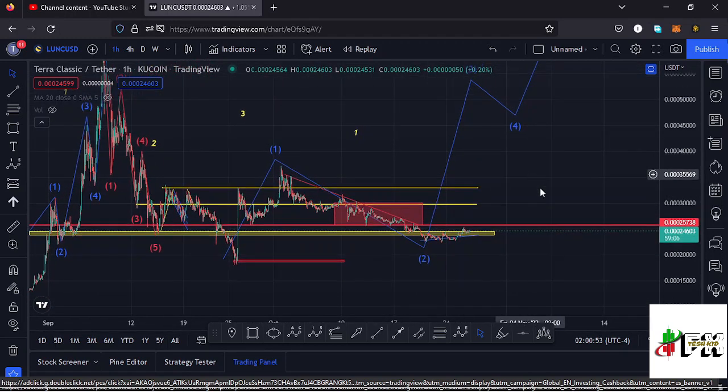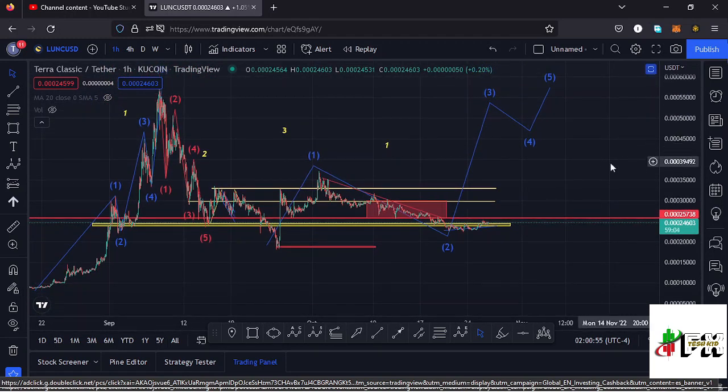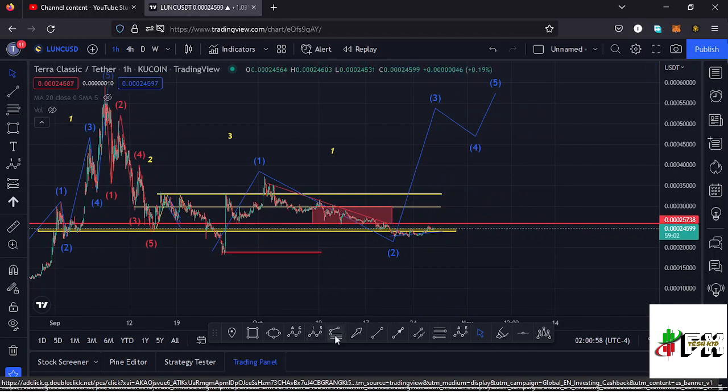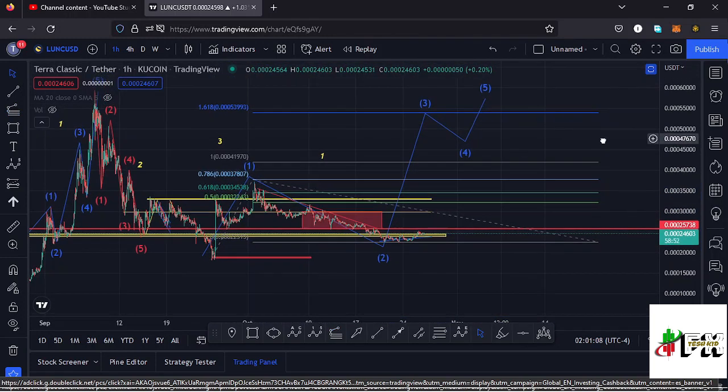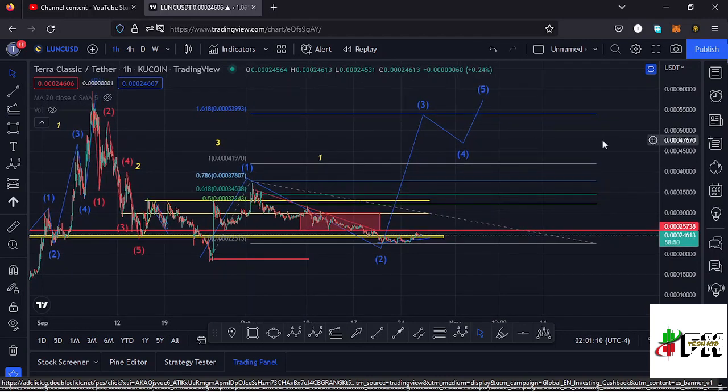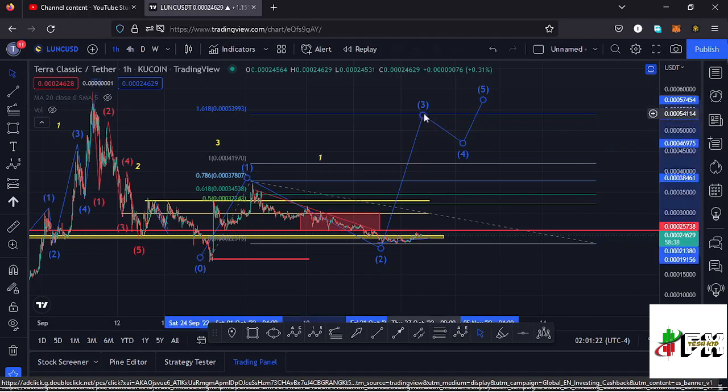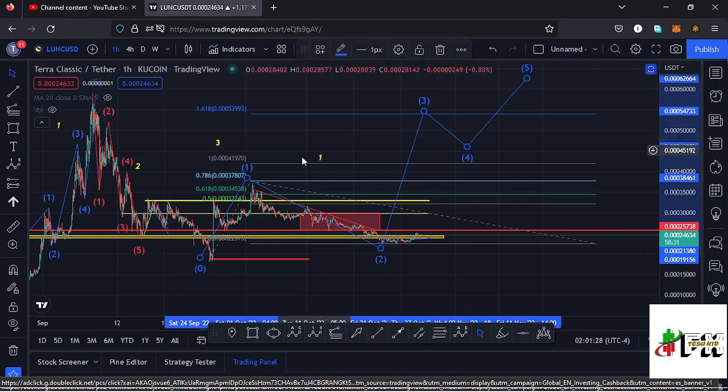And I can sketch out a target area to the upper side in the formation of that wave 3 using a trend-based Fibonacci, connecting it from the low of that wave 1 to the high of the wave 1, then dragging the fibs to the low of that wave 2, and that gives me a minimum target area to the upper side at the fib level 1.618, and that is at around the $0.00053 mark. So that is the minimum that I will expect that third wave to the upper side to do. Then expect a wave 4, and then continue pushing higher in the formation of a wave 5 to complete that higher Elliott wave count 1 to the upper side.